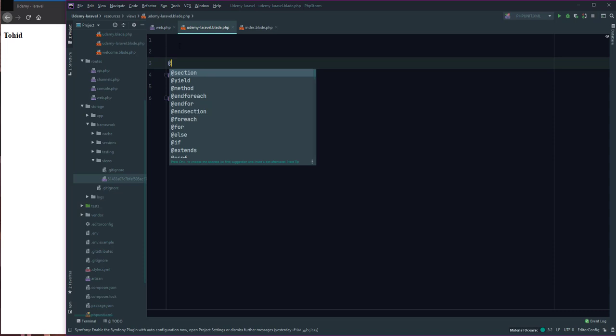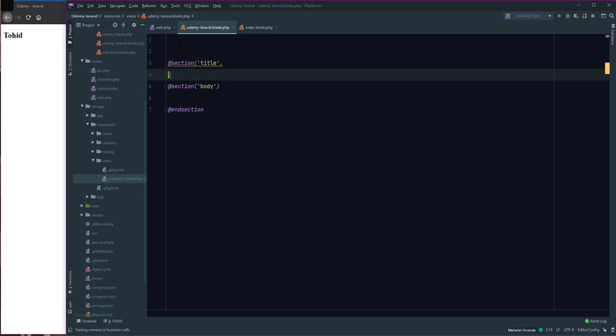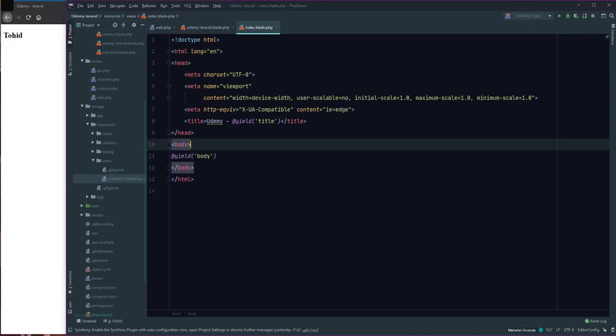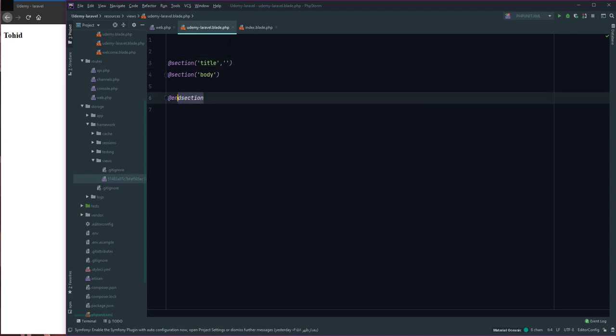In the body section I use opening section and close section, and the same for title.